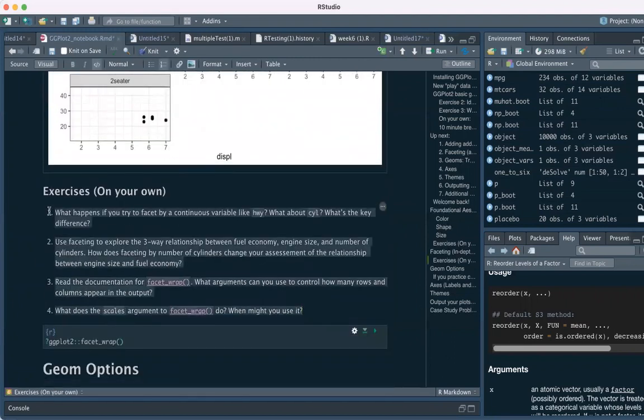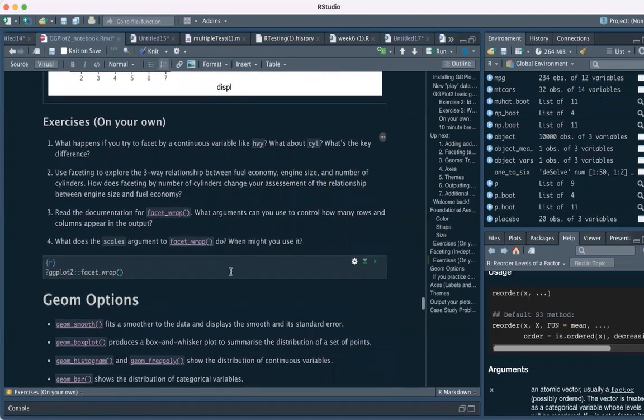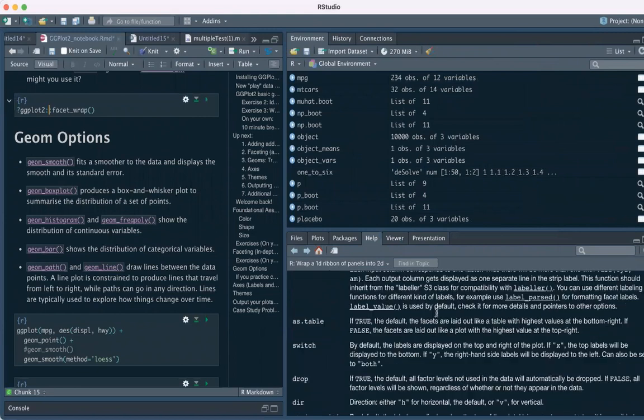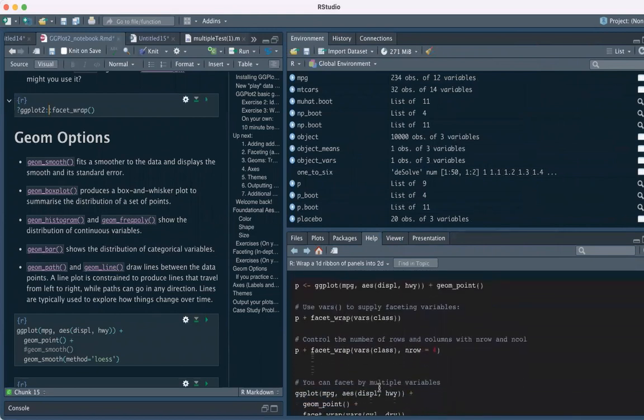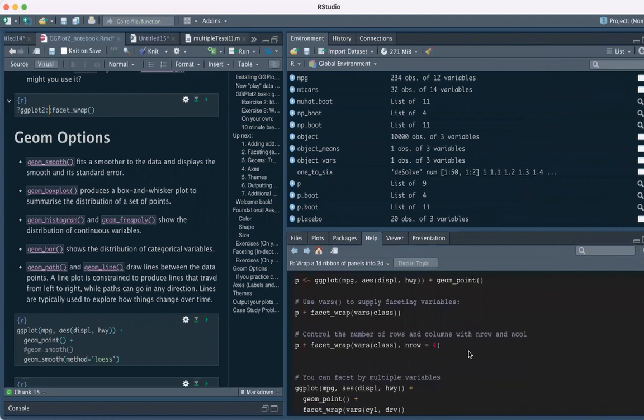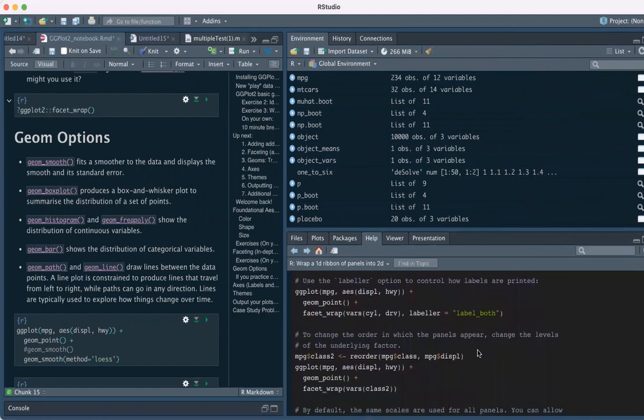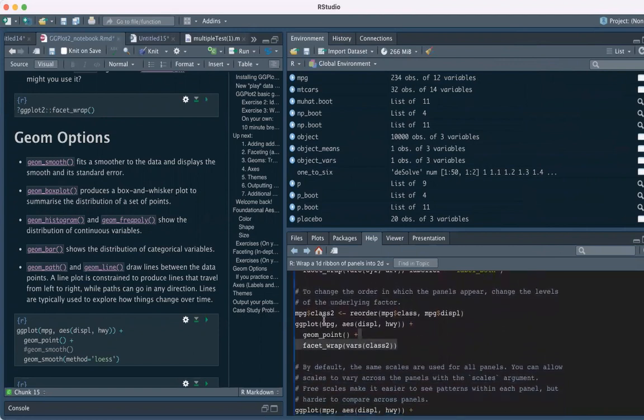So it's something that I recommend going through. In these exercises, there are some things that I want you to answer, and if you need feedback or have trouble with any of them, let me know. But the biggest one that I really want you to do is to read the documentation for facet wrap. To do this, you just run this command: question mark ggplot2::facet_wrap. What this allows you to do is go through and see a bunch of examples, right? So how do we control the number of rows and columns with the command? How do we change the panels in terms of where they appear and things along those lines? So this is actually the one that we just went through together.